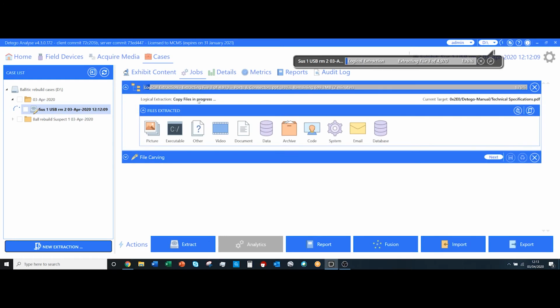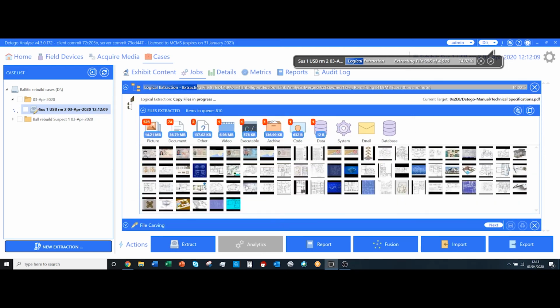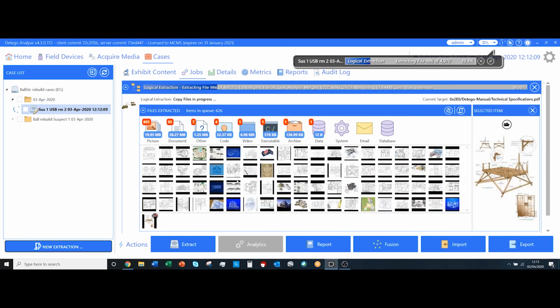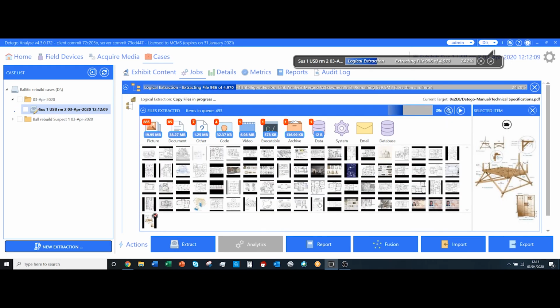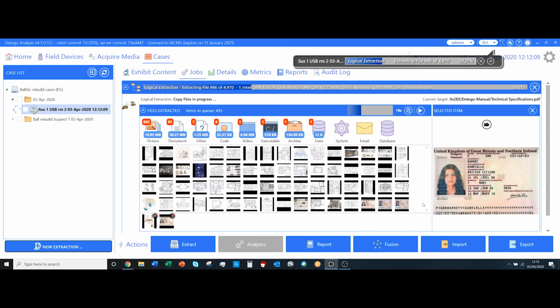We should be getting familiar with this now. I can go into my jobs and it's just going through all the logical files. Again, it'll start to alert me straight away here. As it starts finding files of interest, I'll start to be able, here we go, to see what's going on. If it's too fast for the eyes, I can press pause, but the data is still coming in.